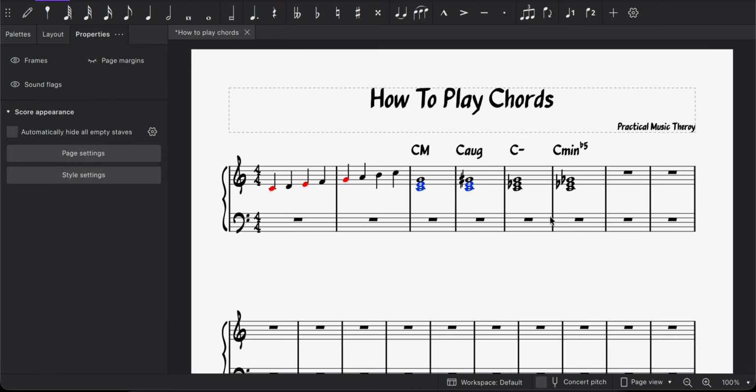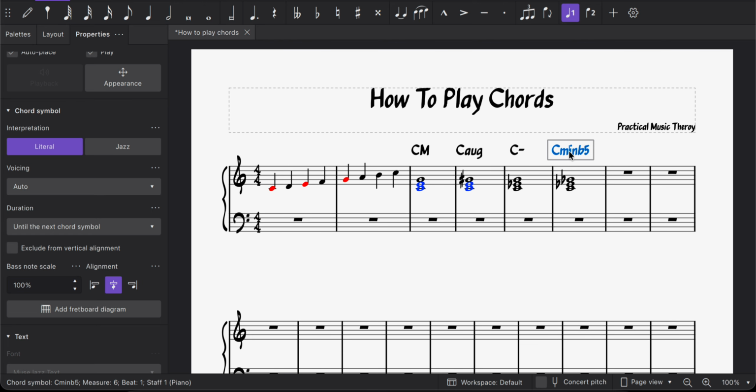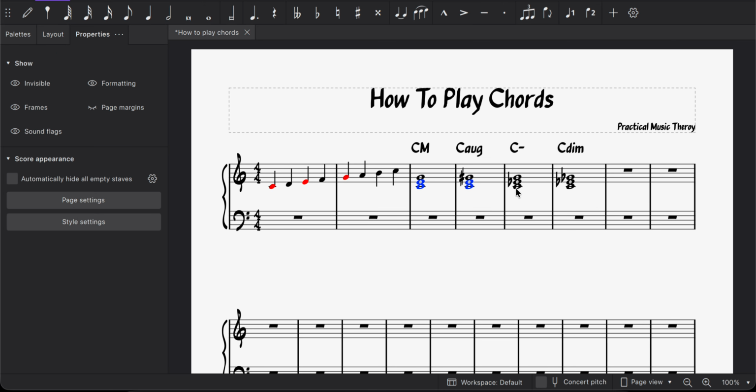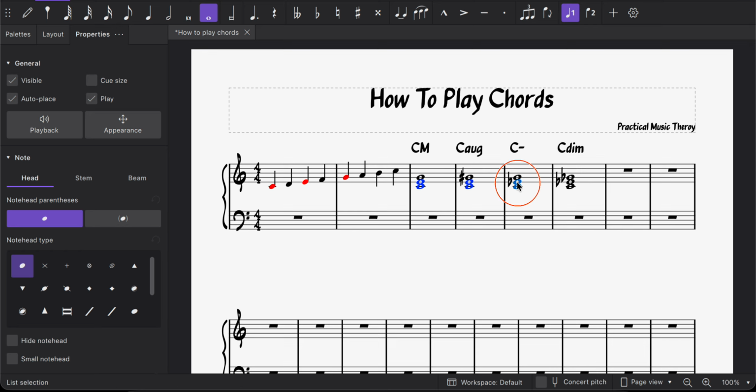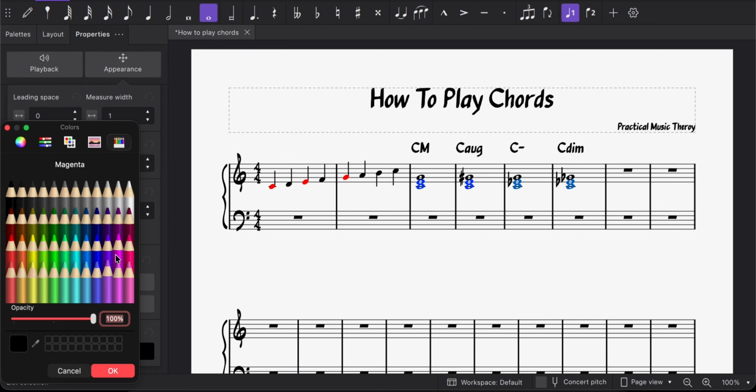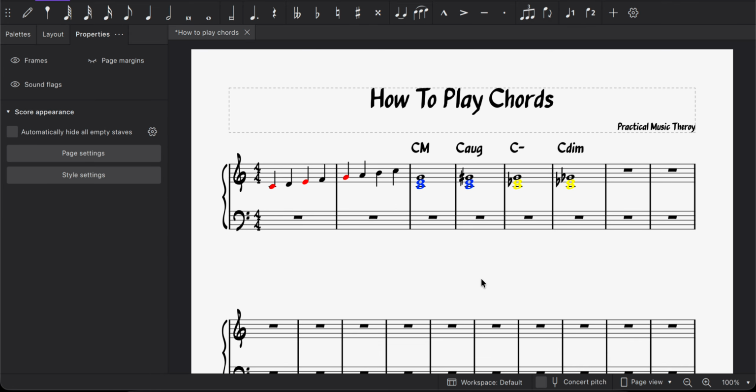Similarly, with C minor to C diminished, which I'm going to write diminished there, you have C natural and E flat and C natural and E flat. The only thing that changes going from C minor to C diminished is the fifth, or the top note of the chord.